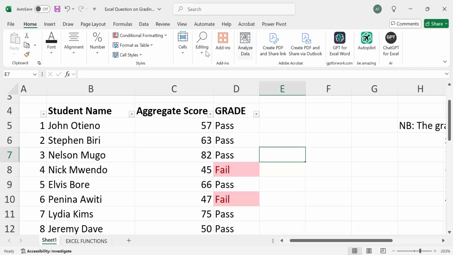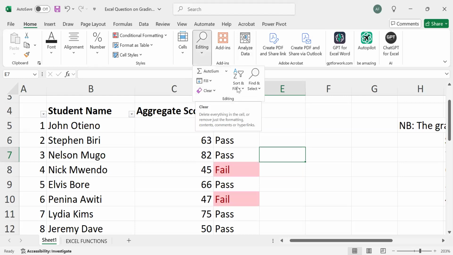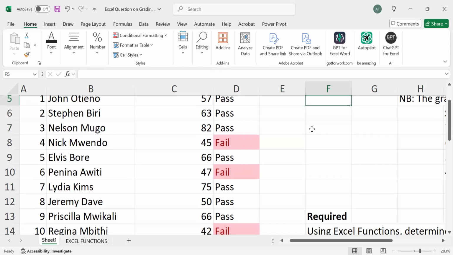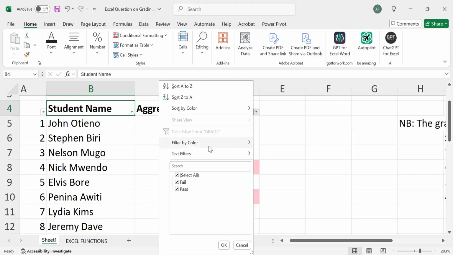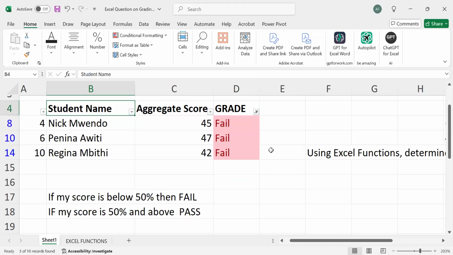Let me repeat this procedure of filtering so that we can get it all well. Initially, your data was like this. I believe you followed the procedure where you highlighted areas where we are having our fail. If it is a business you are analyzing the losses, you can still do that. So in this context, you highlight your title. You come to edit, then you want to filter. So on filtering, you can come to grade. Then we want to filter by color. This is the color for your filtering, so that it will give you specific areas where we had losses.